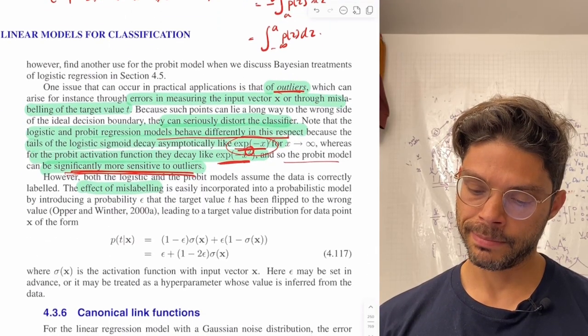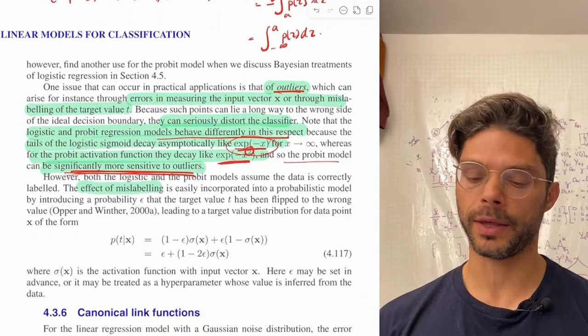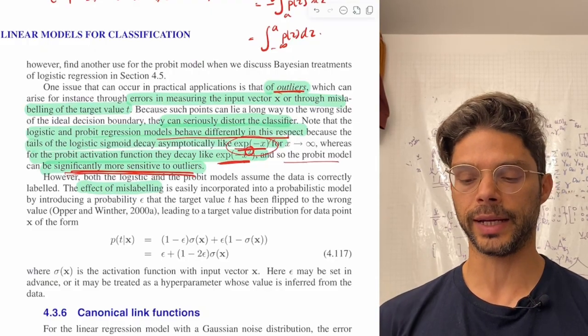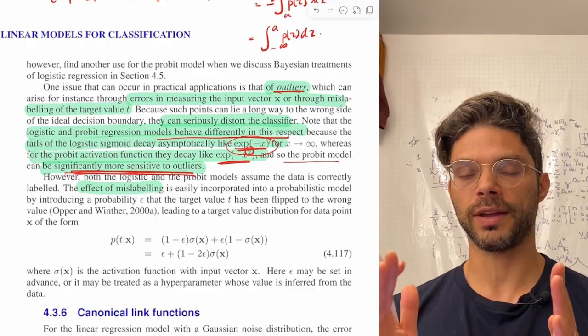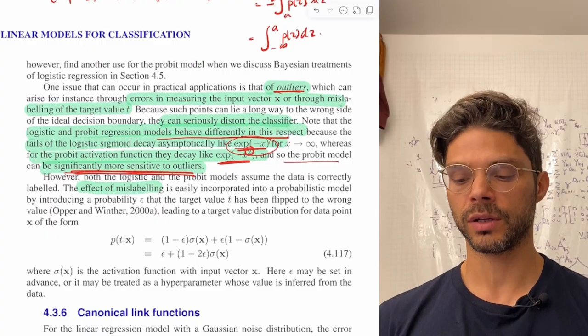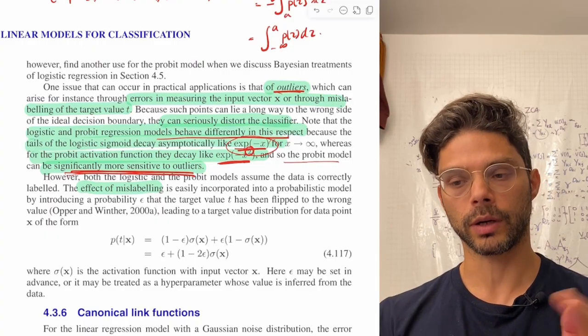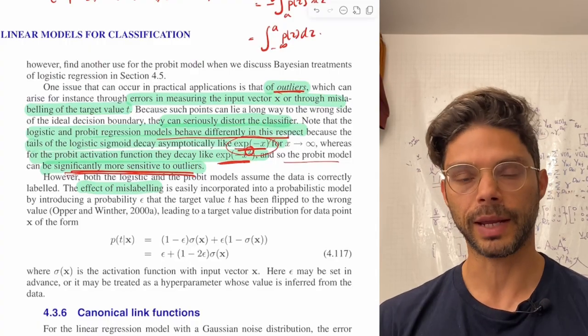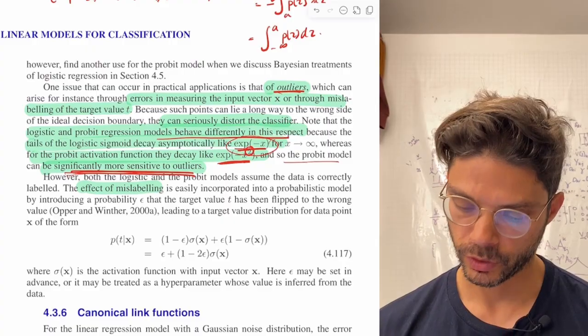Okay, and you might have heard about things like robust regression. It's exactly the same idea, where instead of using the squared error, you just use the absolute value of the error. So that allows you to accommodate outliers a bit more readily and not be so swayed by them. Similar ideas.